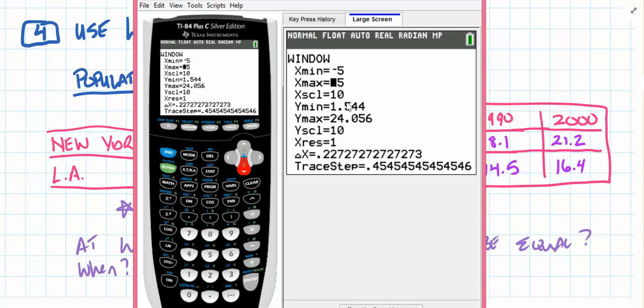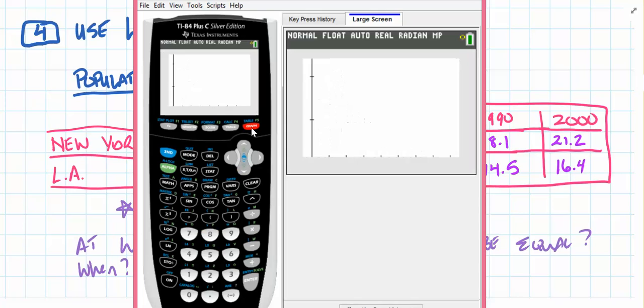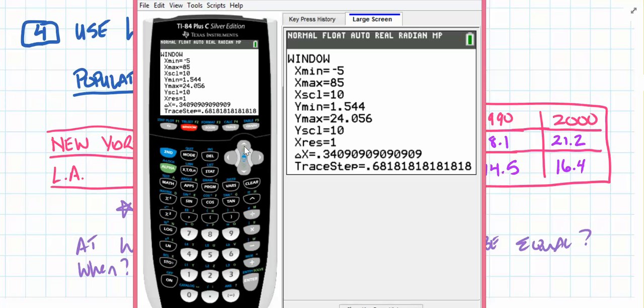And then I'm going to hit graph and see, ooh, look at that. That's looking pretty good. And then, ooh, am I going to make it? Oh, shoot. Looks like I need to extend it both ways. Okay, so I'll go back to my window here. I should extend this up to an X maximum, maybe let's go 100. And then let's extend the Y maximum here, and let's go up to, I don't know, we'll go to 35. And then we'll hit graph. Okay, this is looking a lot better here.